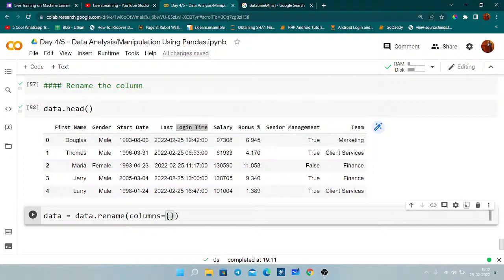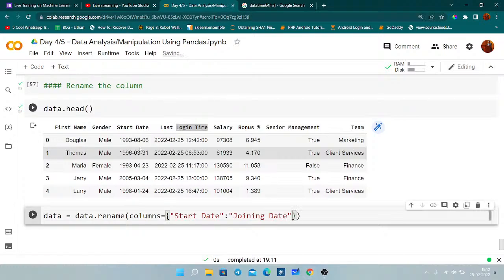In the dictionary, first of all, as a key, you have to pass the old name. The old name is start date. And then as a value, you have to pass the new name. So let's say the new name is joining date. Then comma.